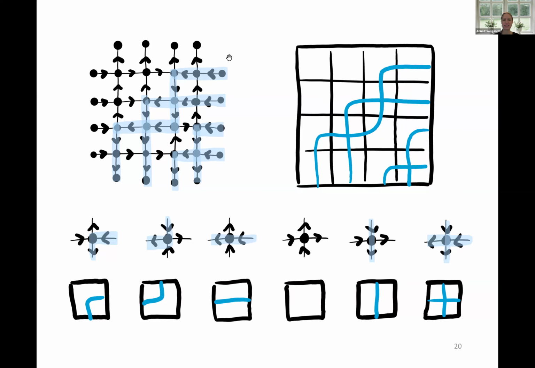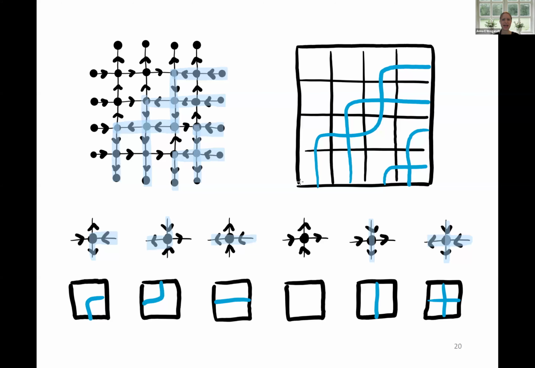And you'll notice that these boundary conditions mean that we have to start over here on the bottom. We have to end on the right. We can't have anything sticking out of the left edge or the top edge. And we have n total little strands in our picture if we have an n by n grid.